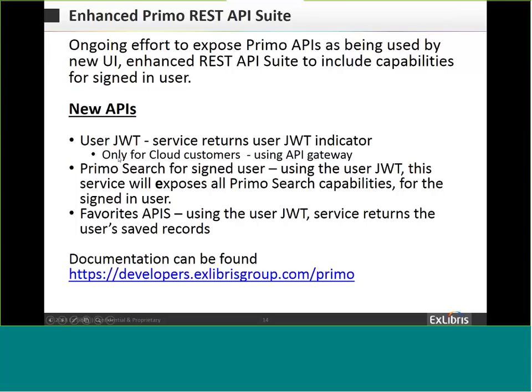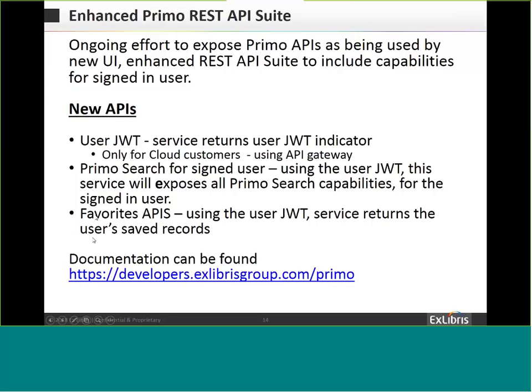In order to do that, there will be a user JWT service. This is a little bit technical. The user JWT service will be opened only to cloud customers for security reasons, and this service is going to retrieve a JWT identifier for the user. With this user JWT identifier, you will be able to call the Primo search, passing it this identifier, and search and retrieve also restricted data that is allowed for this user.